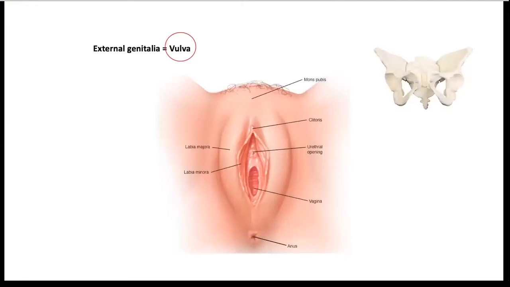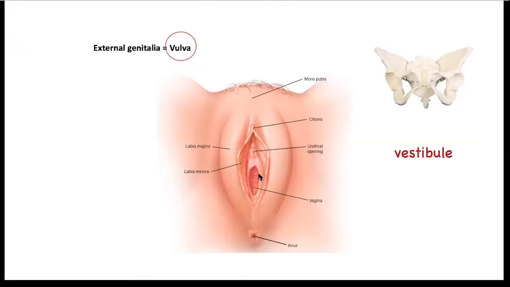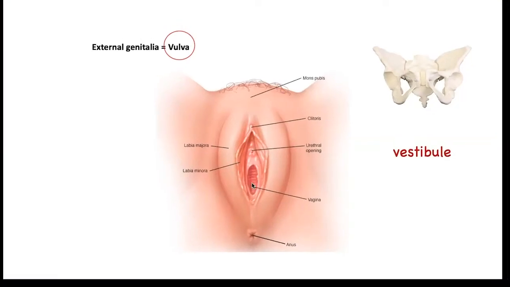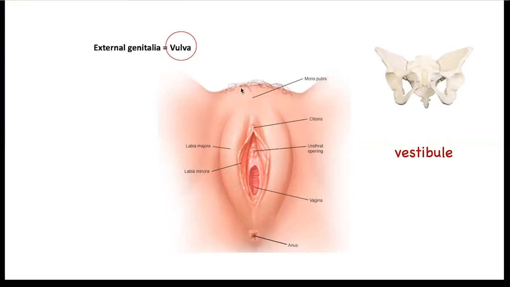This is an illustration of the vulva. These structures are the labia majora. Medial to the structures, you have the smaller folds, the labia minora. The area within the labia minora is called the vestibule. It will contain the vaginal orifice and the urethral orifice. This structure is the prepuce of the clitoris. The prepuce is homologous to the prepuce in the male. The mons pubis is here.